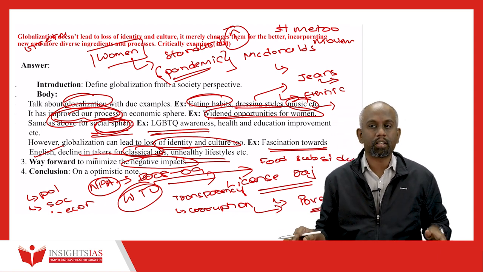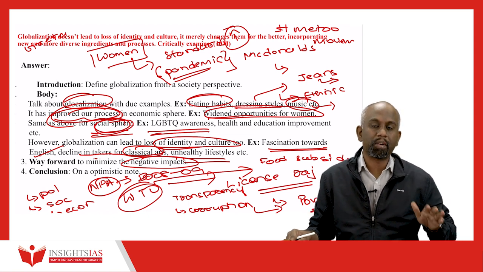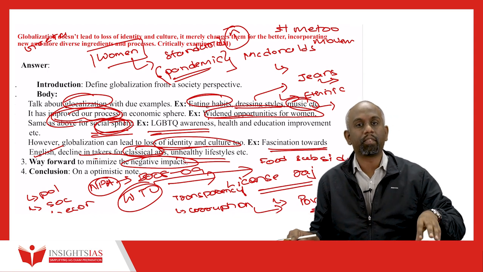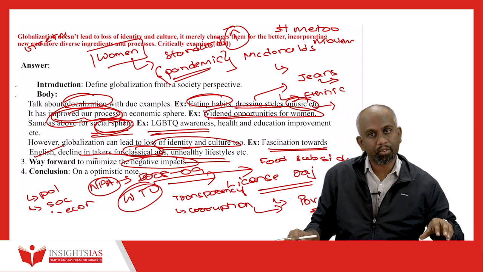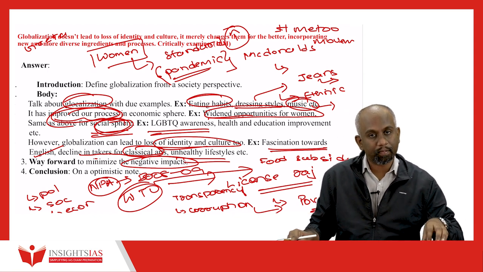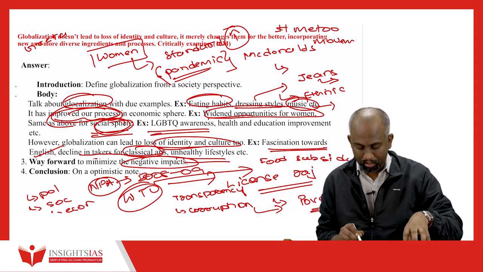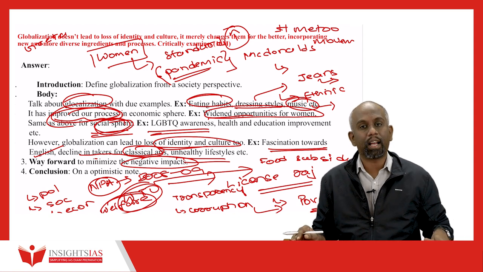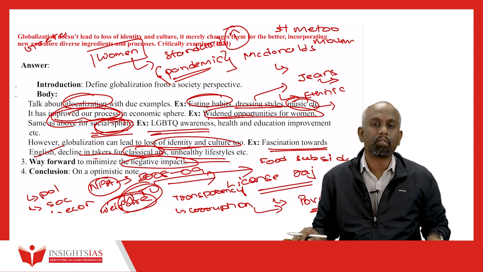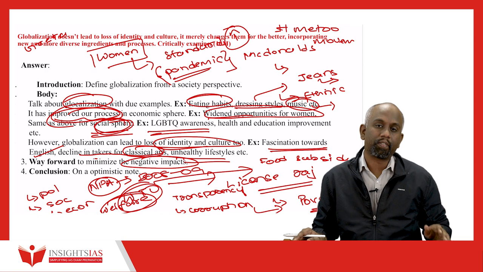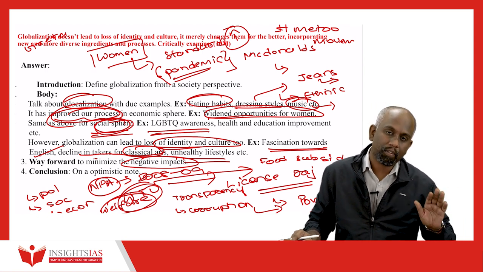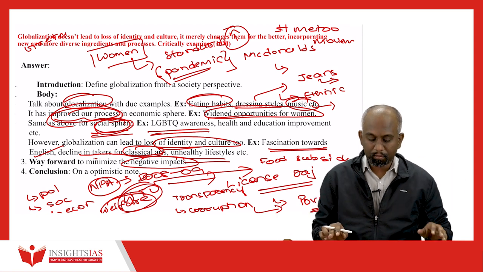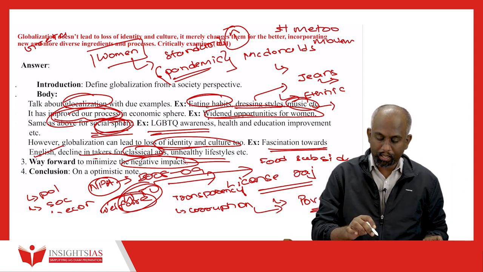And in the conclusion, you can say the globalization which is being implemented now is implemented from a top-down approach, from the prism of developed countries. We need to ensure it's a bottom-up approach where the emphasis is given on welfare, right? Once we base globalization on this welfare concept, whatever negative things that we have highlighted in the answer will be tackled automatically. All right, let us now move on and discuss the next question.